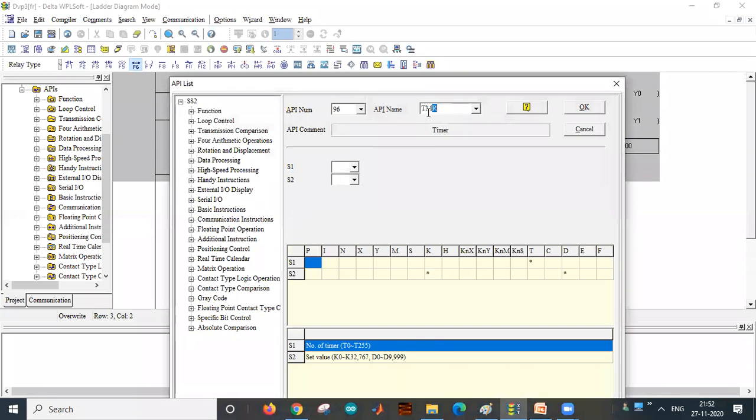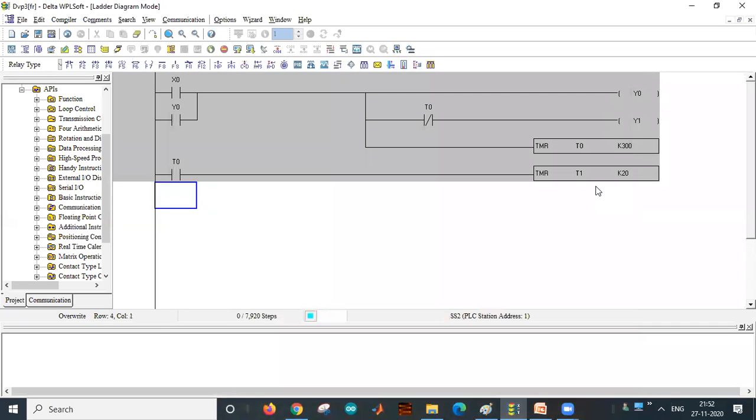But to make it completely off, you are going to give another 2 seconds of time. So I'm using another timer. This time I'm using T1. For 2 seconds, you have to keep 20 here. After 2 seconds, T1 will be energized.